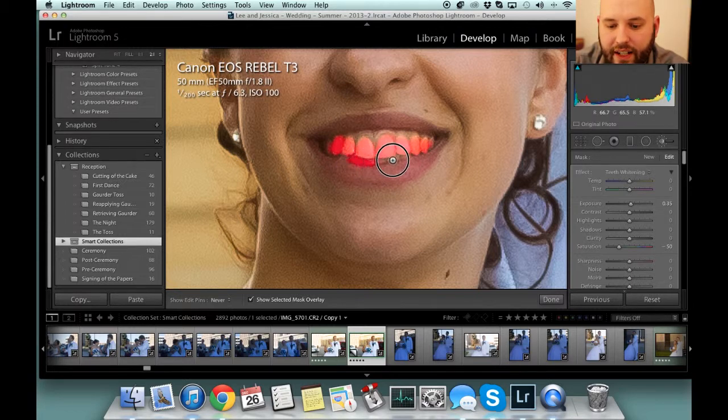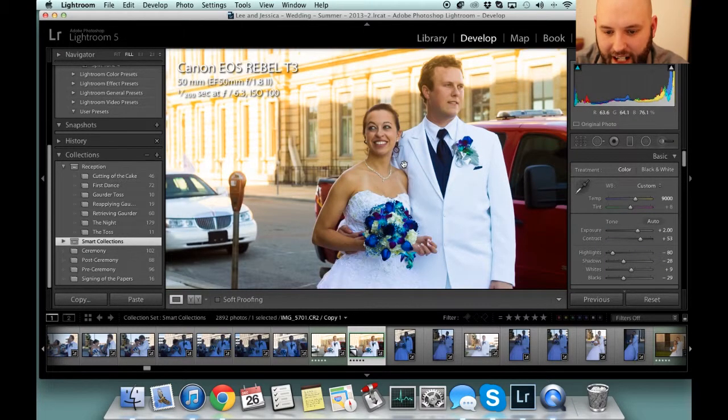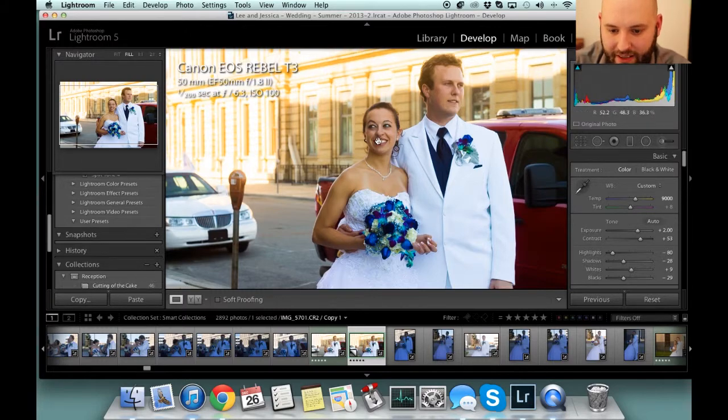So let's get down here. Don't want to get the gums. Let's hit O again. Let's see how that looks. There we go. That's pristine. You don't want to go overboard either on the teeth whitening. I've seen some people have the wrong levels for their teeth whitening, and it makes your teeth gray. We don't want gray. We want white and pearly.